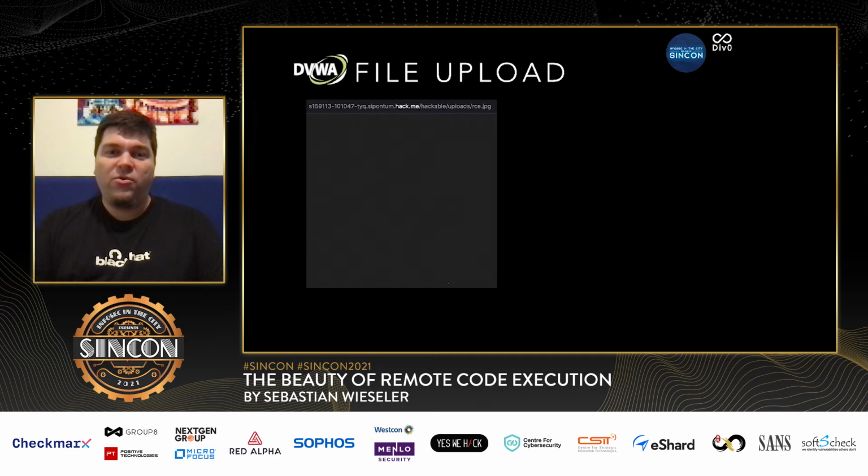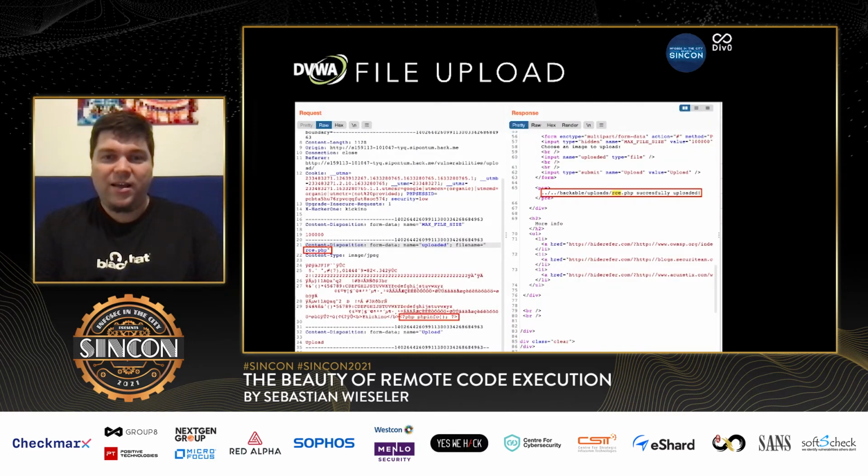And what we want to do is escalate this to remote code execution, right? So in the next example, what we are going to do is use a file name where we remove the .jpg and replace it with rce.php, right? So we try to upload the PHP file. The content type we will leave as image/jpeg.